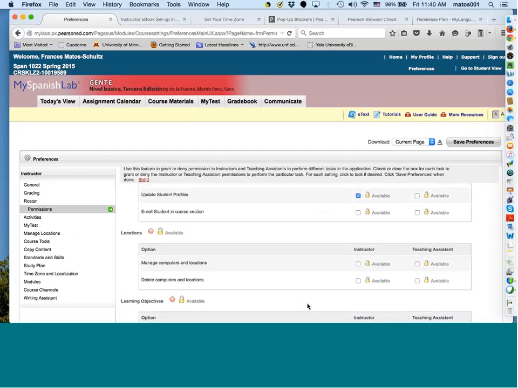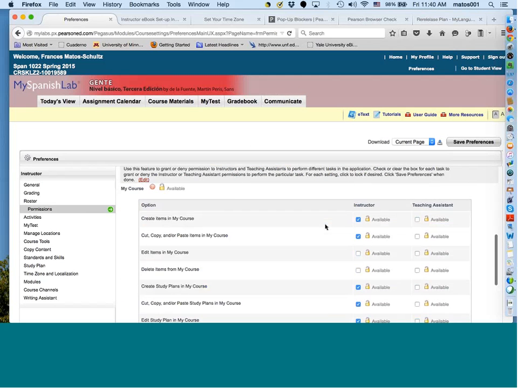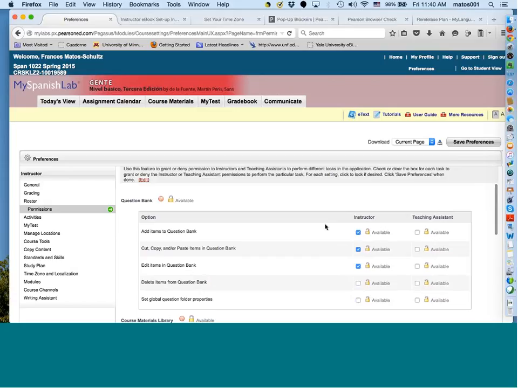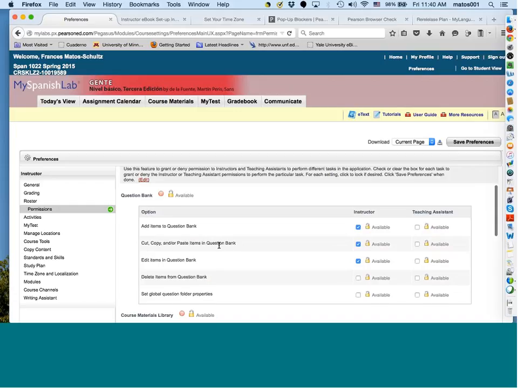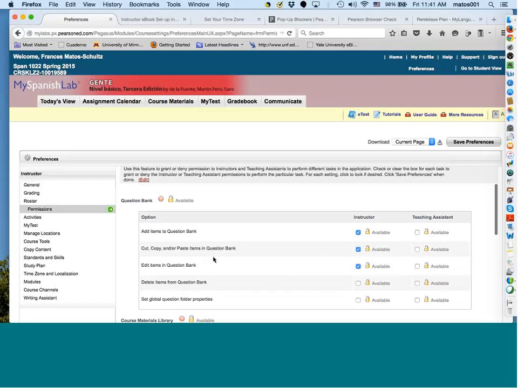okay, location, okay. You need to be very careful with your permissions because those permissions apply to you also. You cannot select something here, select apply to all, and then try to change it for yourself. You need to be very mindful of what you select here before you set up your sections because that will apply to you also. Okay, so permissions, decide what you want to do.